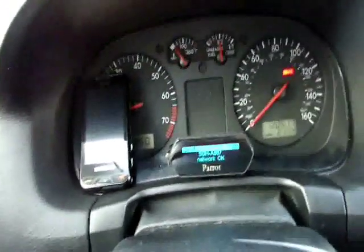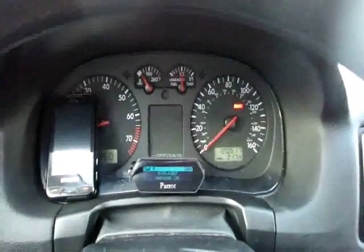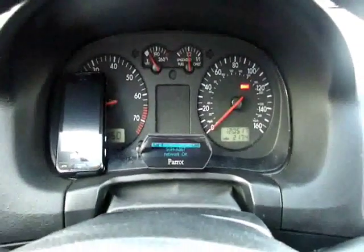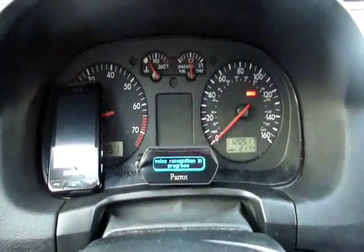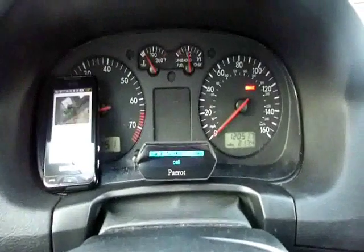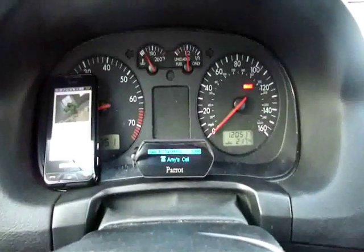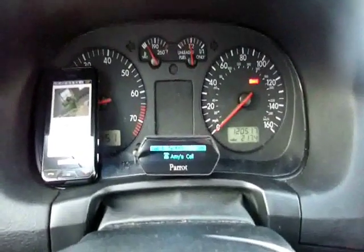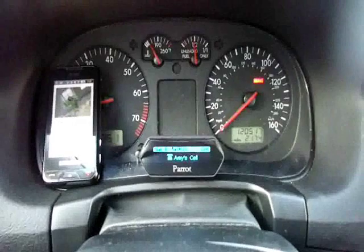Voice recognition on this real quick — I'm actually going to call my wife and then hang up on her, so this should be kind of fun. It actually is very good. You just hit the green button on the remote: 'Who do you want to call?' — 'Amy's cell' — 'Amy's cell' — 'General' — 'Call in progress.' It's kind of creepy, the little voice, but now you're connected. So let's just hang up on her.